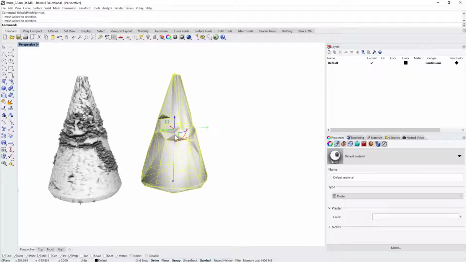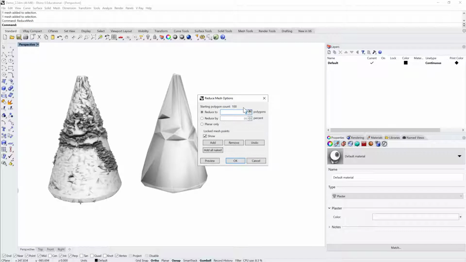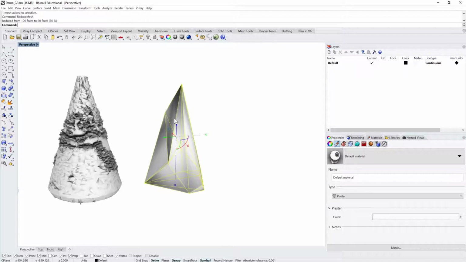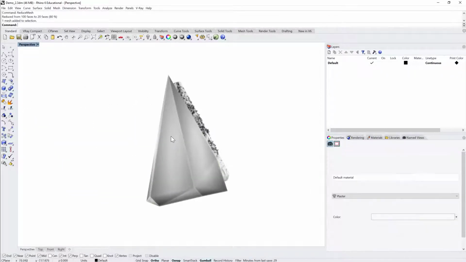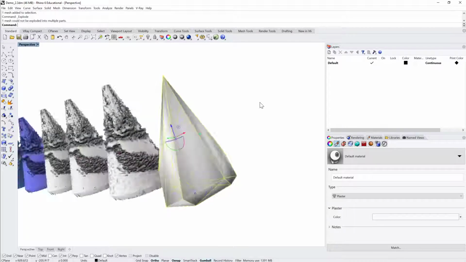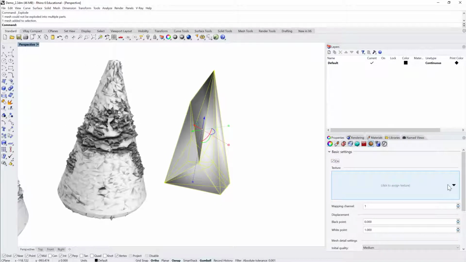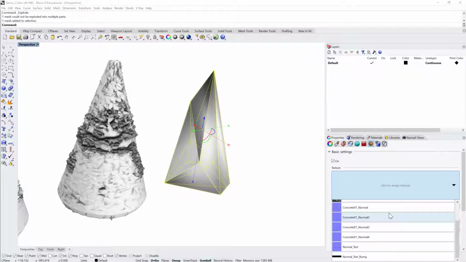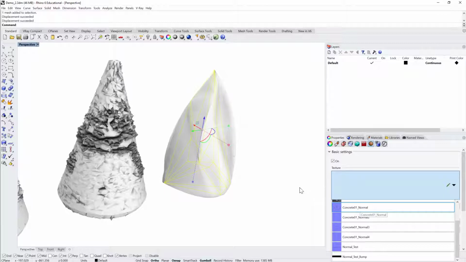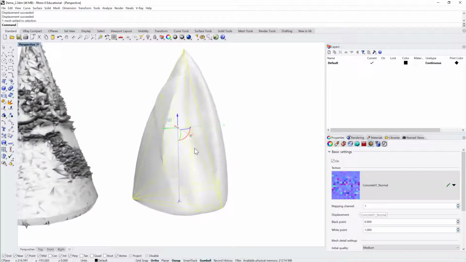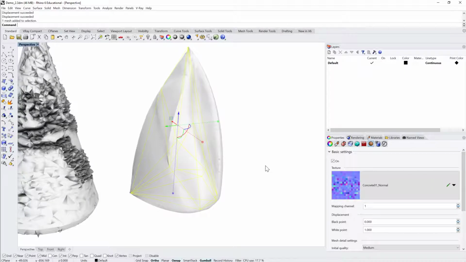What we could now do if we wanted to, let's reduce this even further. So I'm going to reduce this mesh to say like 20 polygons. And now we have this really faceted shape. It can't be exploded, but we could apply the displacement that we had to the other ones onto this guy now. There are already going to be some displacement textures in here, so I'm just going to choose one. And now you can see that I'm getting some funny lumpy shape here.